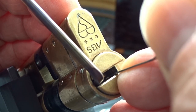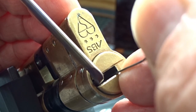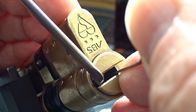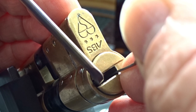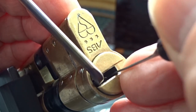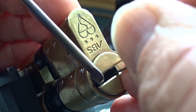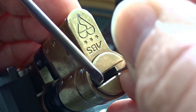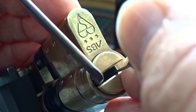Pin one is binding. These are pin-and-pin so I'm actually just pushing them against the rounded part of the outer pin and I got a little turn on the core. I don't want to pick the inners yet. Pin two outer pin — a little more turn on the core. Pin three — very slight turn there. Check all — everybody's good. Pin four — got a little turn on the core. That's good, fault set.